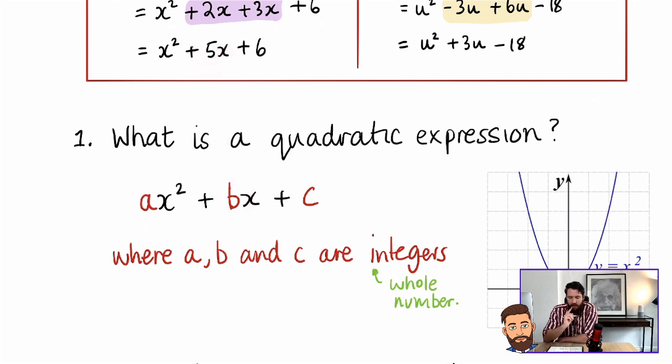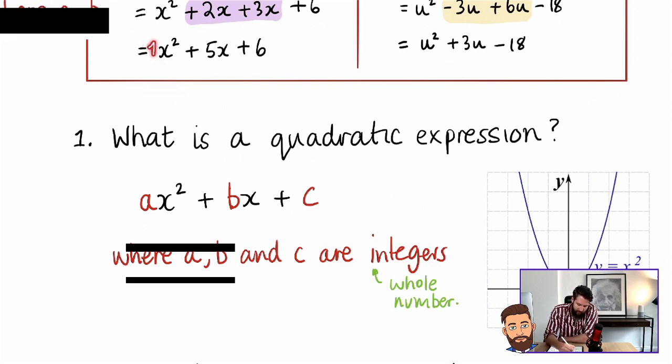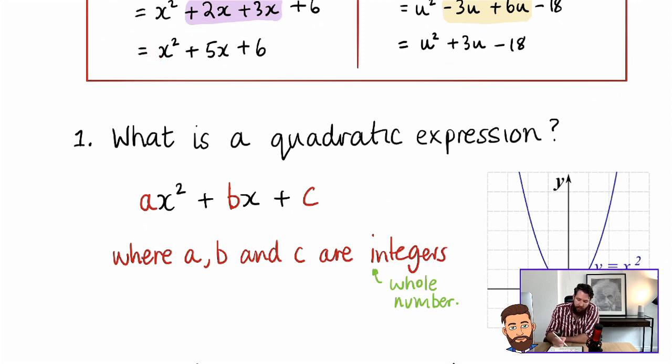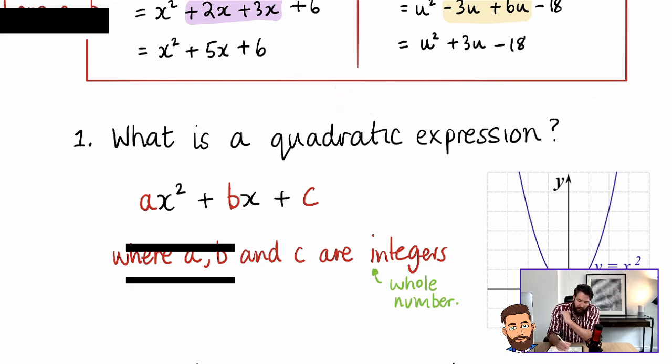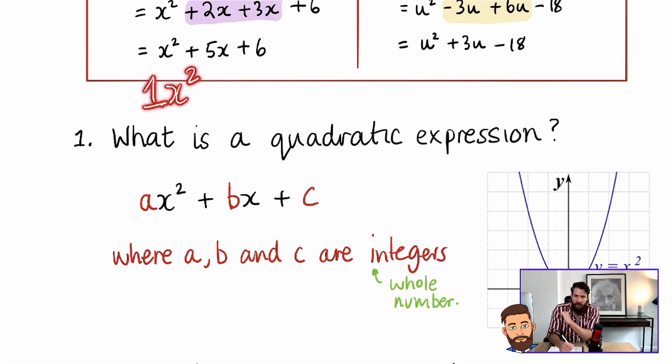And this is the interesting bit that students always forget. What is in front of the x squared? Well, there's nothing in front of the x squared. Does that mean A equals 0? No, it doesn't. Because if I put 0 in front of that, what's 0 times x squared? 0. It would mean it didn't exist. So it cannot be 0. What would A be here? Well, technically, A is 1, isn't it? And we know this, like x. If I write x, what does that mean? It means 1x. So if I've just got x squared, it technically means 1x squared.